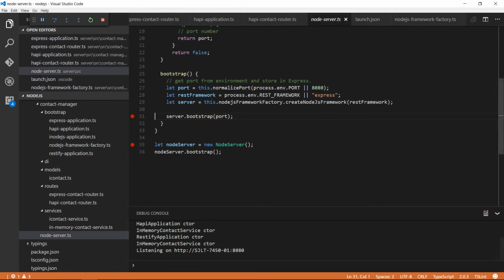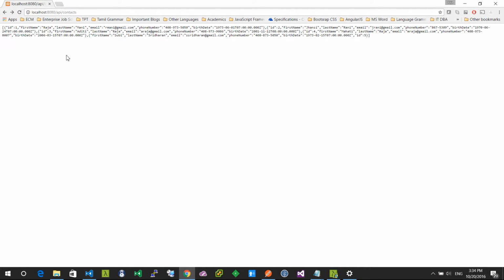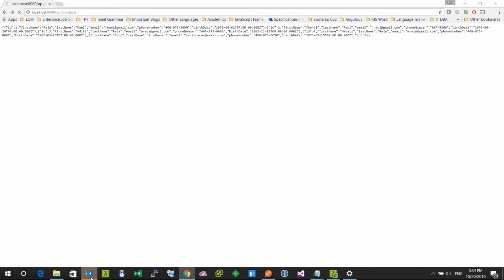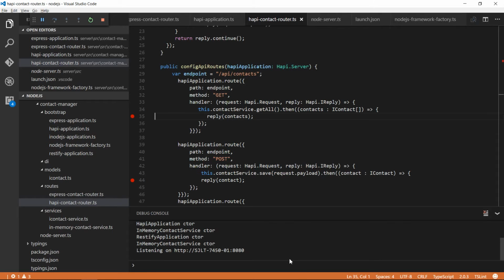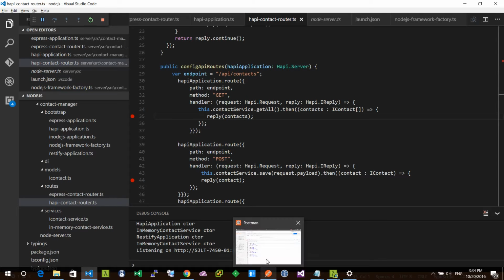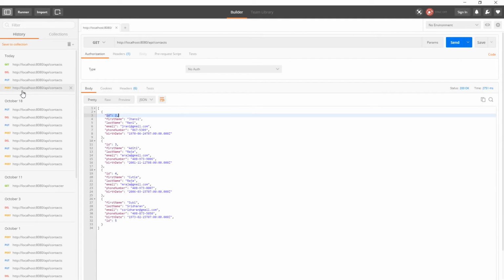Okay, first let's hit the simple get method from the browser and see if it goes into the happy contact router's get method. There we go, happy contact router in the get method. It's going to return those 4 hard-coded contacts, and you're going to see the value. Okay, now let's play with the post, put and delete from the Postman. It's exactly the same. We're going to replay the same request.